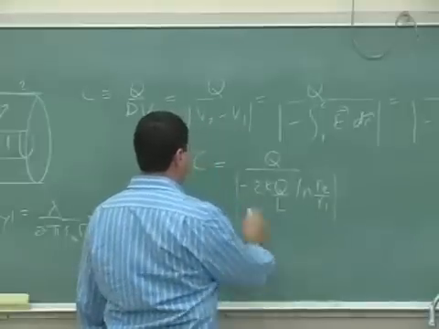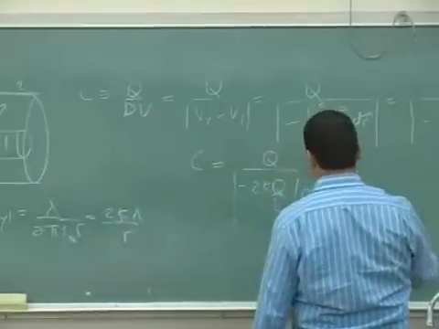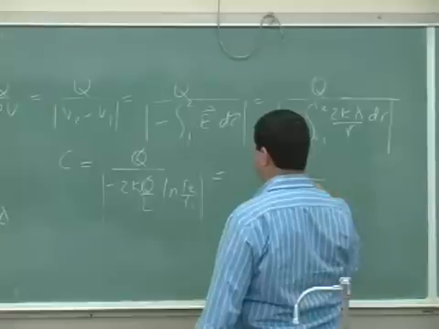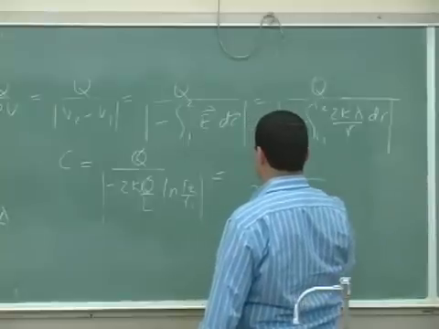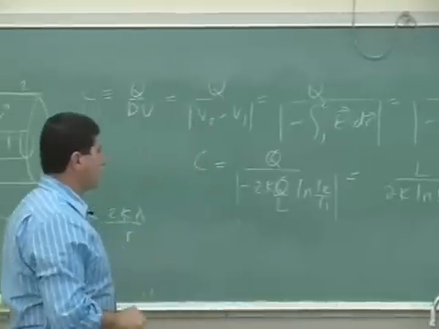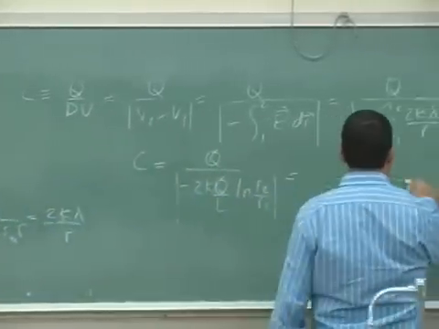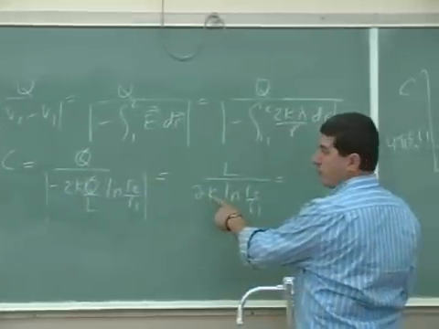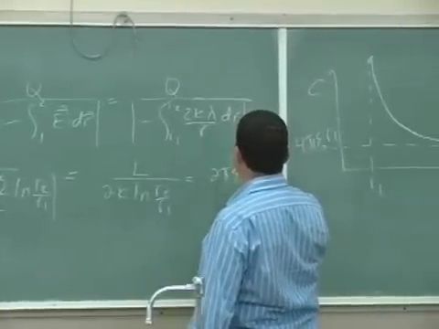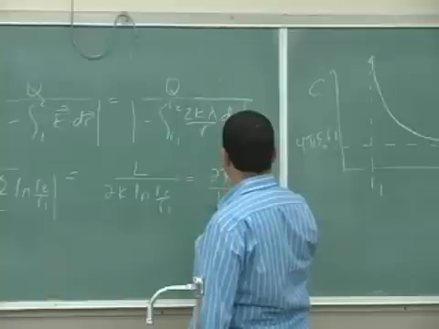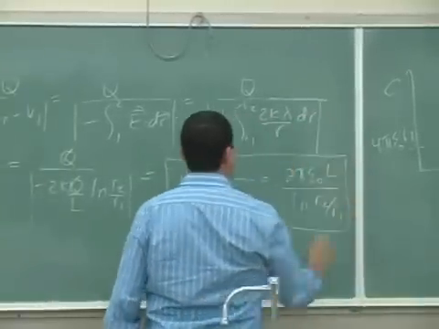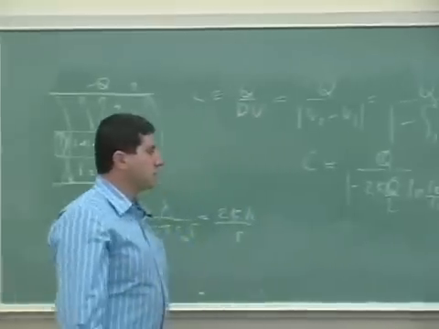We take the absolute value, so we drop the negative sign. The Q cancels and it equals λL over 2k Ln of R2 over R1. We could also write k as 1 over 4πε₀. You're going to have 2πε₀L divided by Ln of R2 over R1. Either of these two versions are okay.